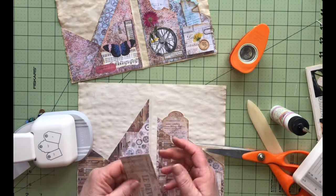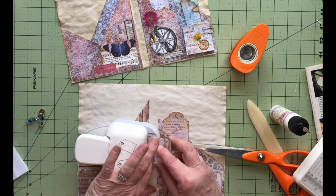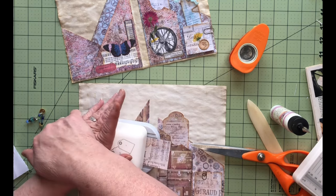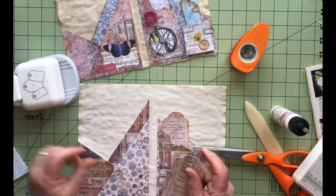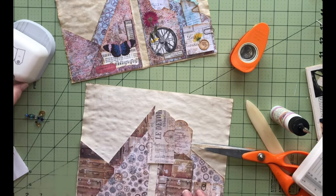All right, so I want that as the top. So we're going to go in there. Yeah, that fits in there much better. Okay. And, oh, that is some thick paper. All right, so now you look at it and you're going, well, Lisa, that is no way going to fit in there. Well, no, it's not.